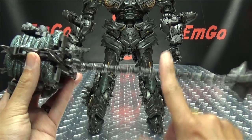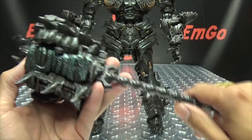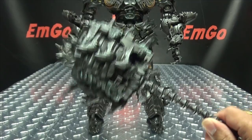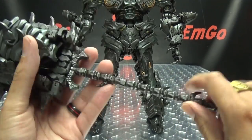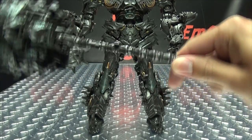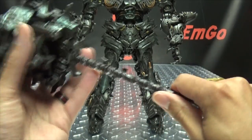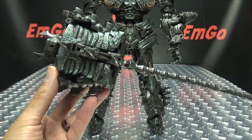One thing I will say about the staff, though, the staff itself is a little flimsy because there's diecast in this. Like, this is legit. It's heavy. It's spiky. This is legitimately dangerous, so be careful with this. You can legitimately hurt somebody with this, but the staff itself, as you can see, kind of wobbles, so I wouldn't go nuts and try to swing this around because you could probably snap this. This could have been a little bit stronger, but all in all, that still looks really cool.